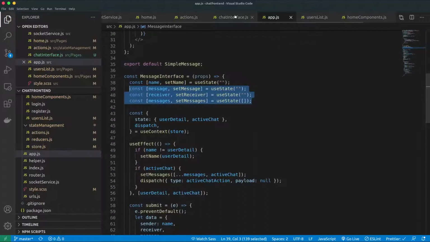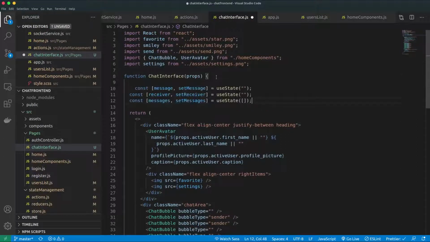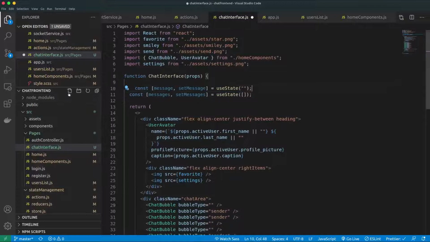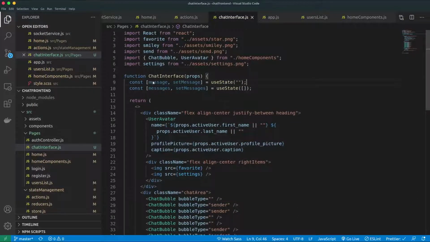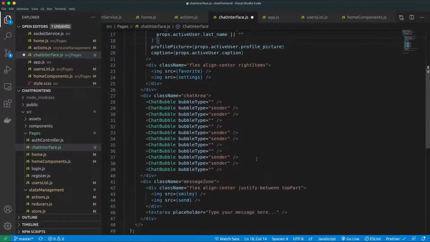So let's copy everything and we'll remove the one we don't need. We don't need this receiver, we already have access to the active user. So message, set message, messages, set messages. We need use state, so let's get it. I think that's all we need for now.